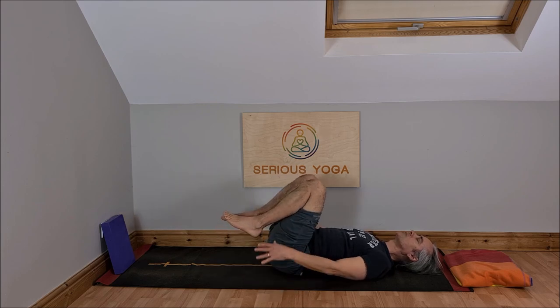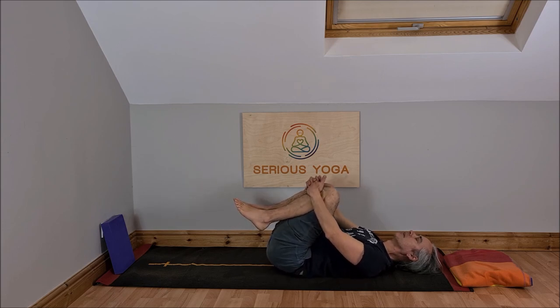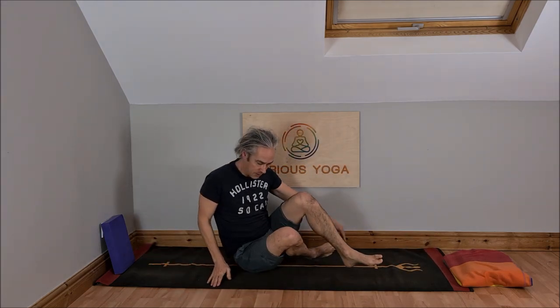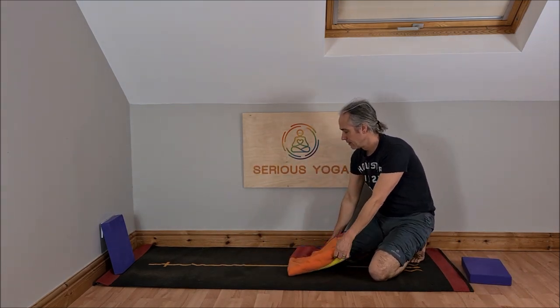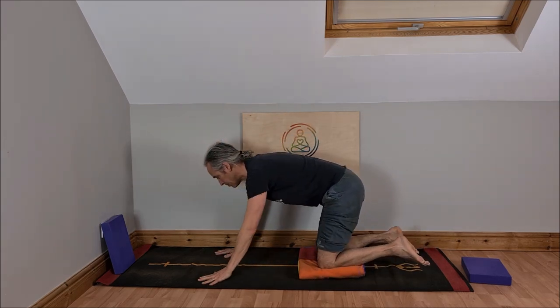At the end of the last roll down, bring the knees in once more and take a little rock from side to side. And then come up to sitting in any way that works for you. And we're going to pad our knees now. So most of you will be doing this practice from home, so just grab a cushion or a pillow.